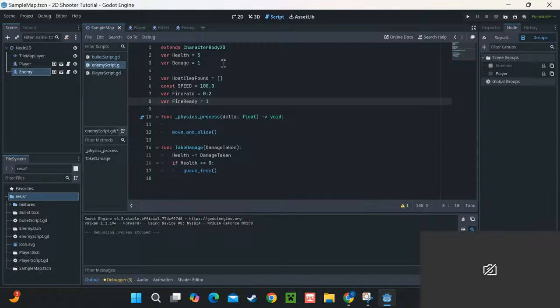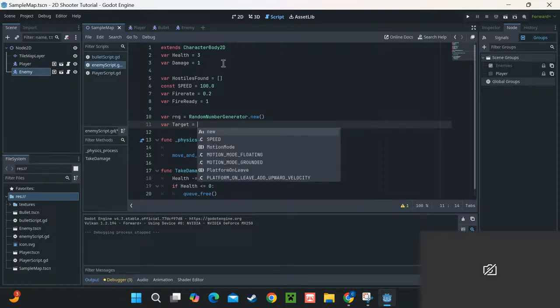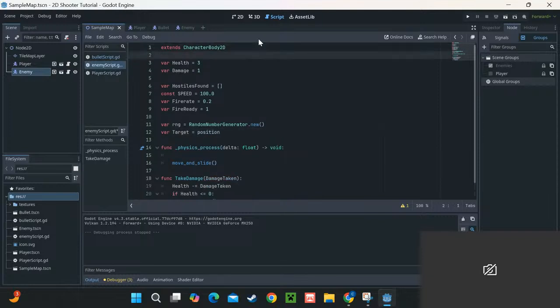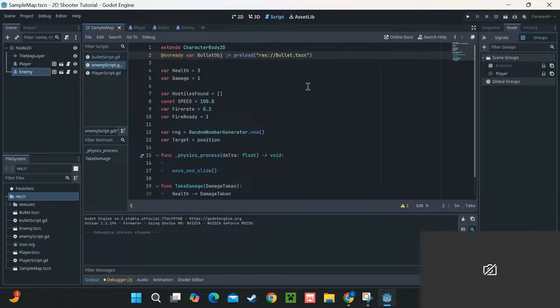And then we won't worry about that movement thing. We'll give it randomness it can do, just at least for choosing enemies to go after. RNG equal RandomNumberGenerator dot new. And we'll make it so it can also remember where its target is. Target equal, let's give it its own position for now. And just so it can also spawn in bullets, we'll do the same thing we did for the player. So on ready, var bullet object, then colon equal preload bullet. So that's all just the setup, so we can start giving it some basic stuff.